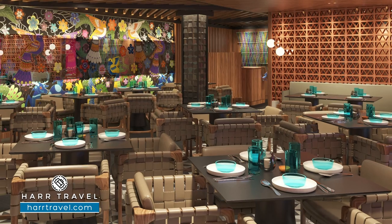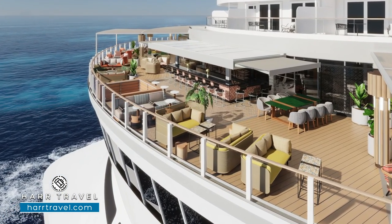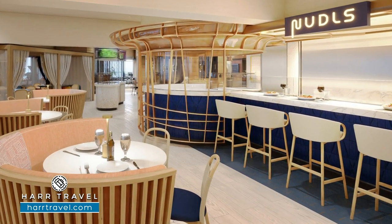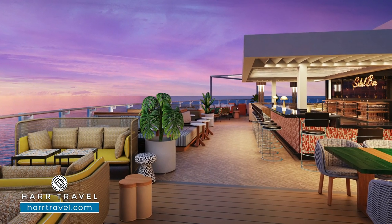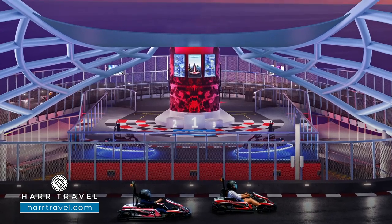You're going to have some unique dining options. You've got some of the classics like Los Lobos and Onda by Scarpetta. What we have seen is the incredible Indulge Food Hall. It's in the back of the ship and it's going to give you basically that food hall stall experience, so the whole family can go in — maybe somebody wants barbecue, somebody else wants noodles, and another wants Indian food. Every member of the family and every member of your travel group can find the perfect option for them. You also have some of the fastest slides ever built on the ocean, incredible water slides, virtual reality unlike anything else out there, and so many more components in addition to the amazing entertainment they'll have on board.